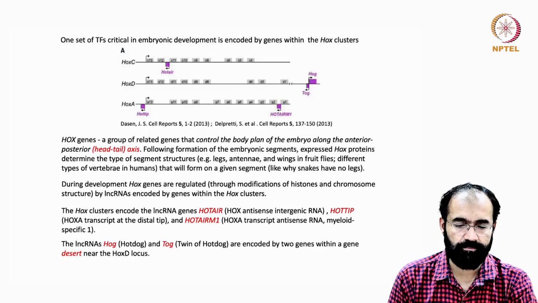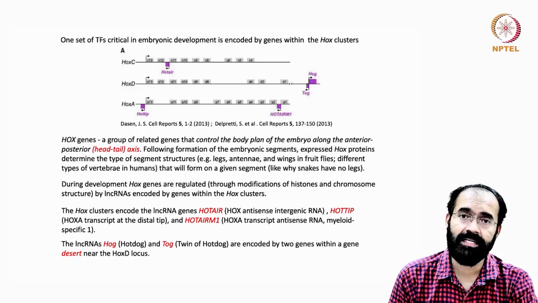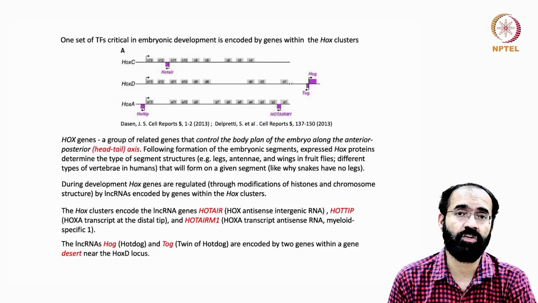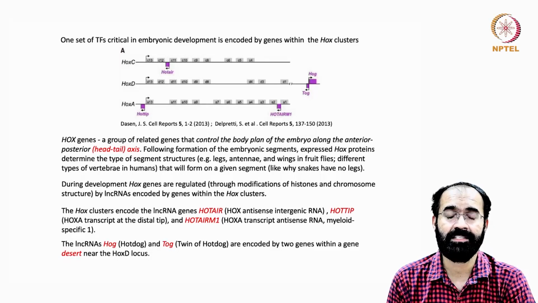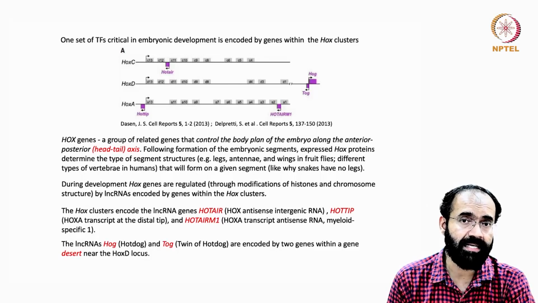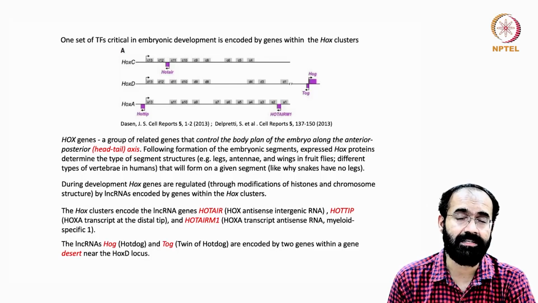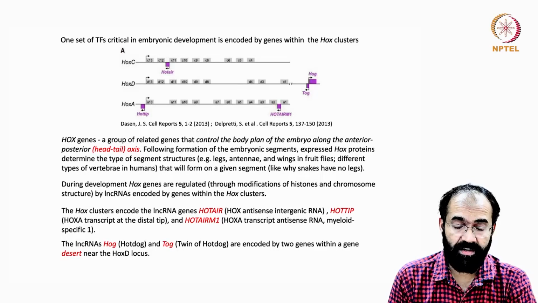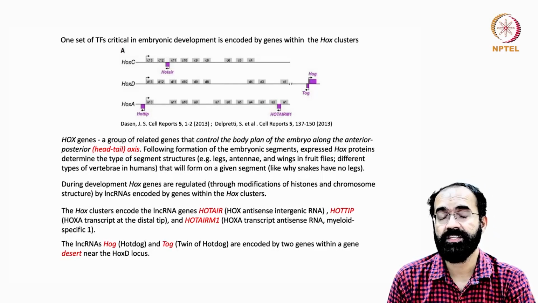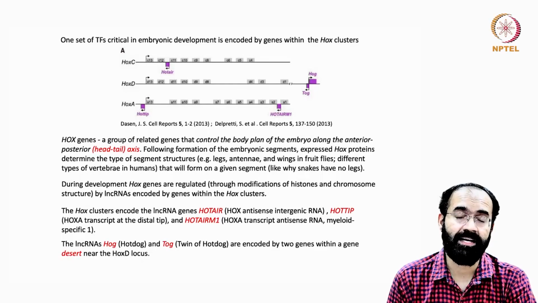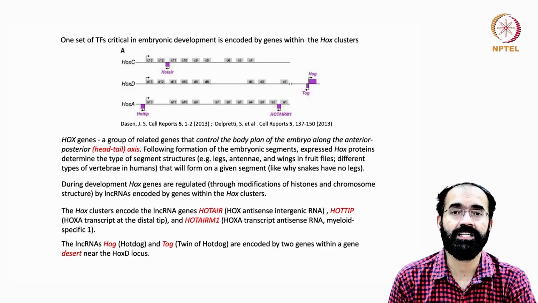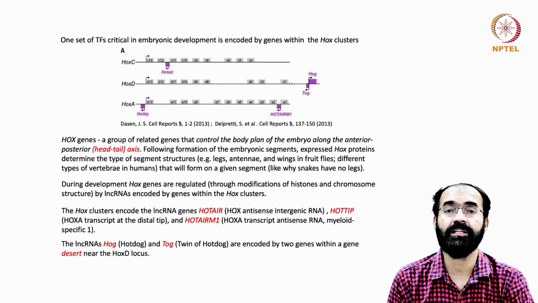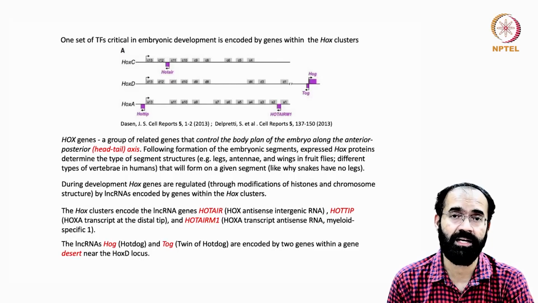So during the development, in insects it is the wings and legs. Arthropods like insects have 3 pairs of legs, 6 legs in total, and a spider has 4 pairs of legs. Each leg is attached to a segment, and this is decided by the Hox gene clusters. Also in the different vertebrae in humans, each of these segments will have an organ associated with it. You don't want a kidney in your chest region or lungs in your belly region, right? Lungs should be where lungs are, and kidney should be where kidney should be. Same with liver, stomach, etc.